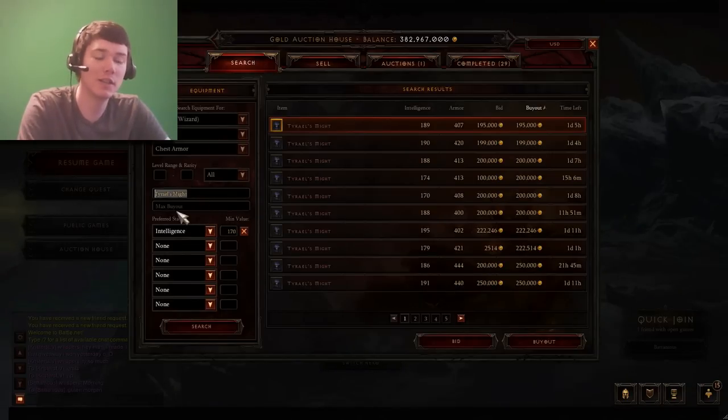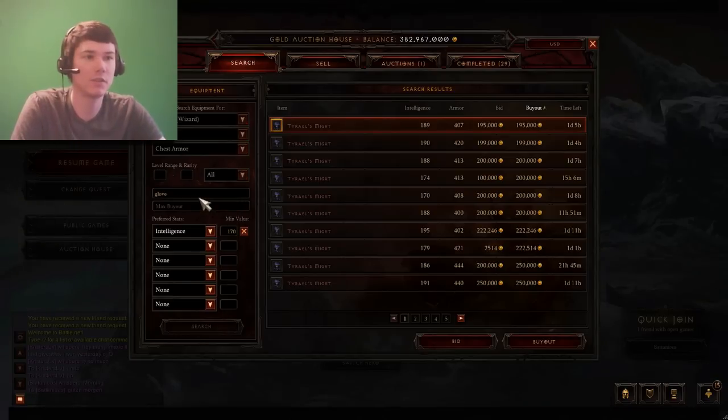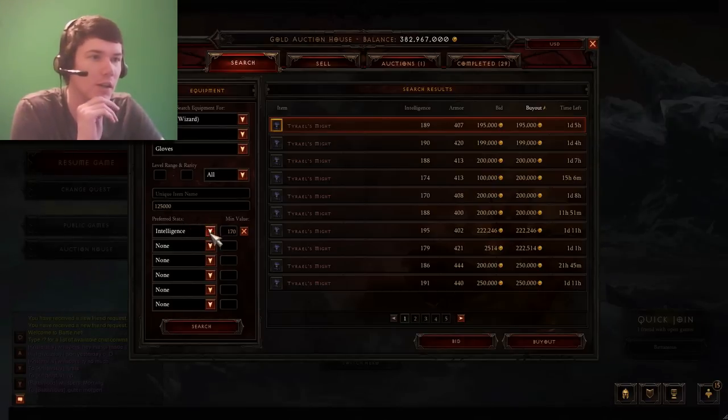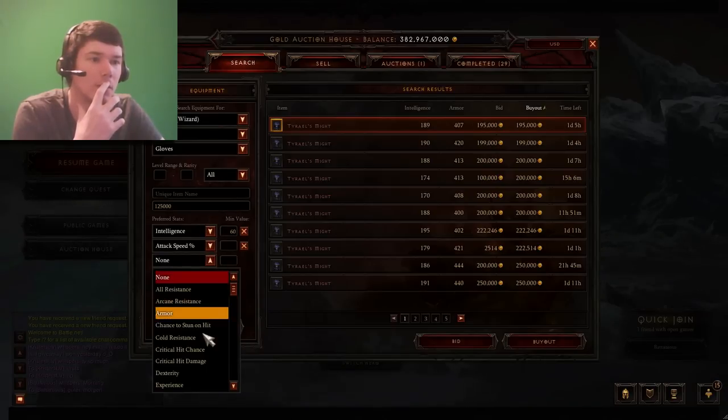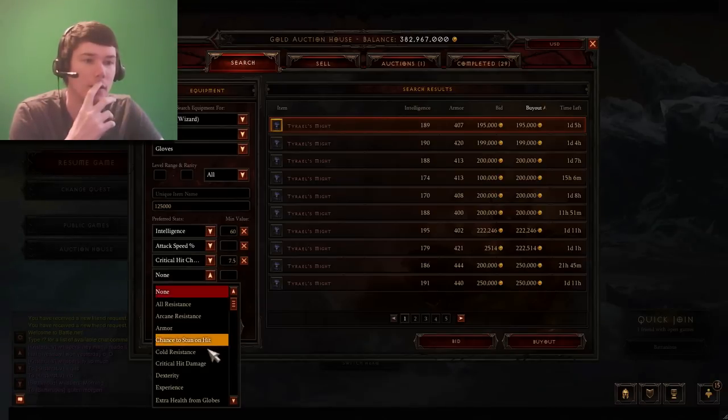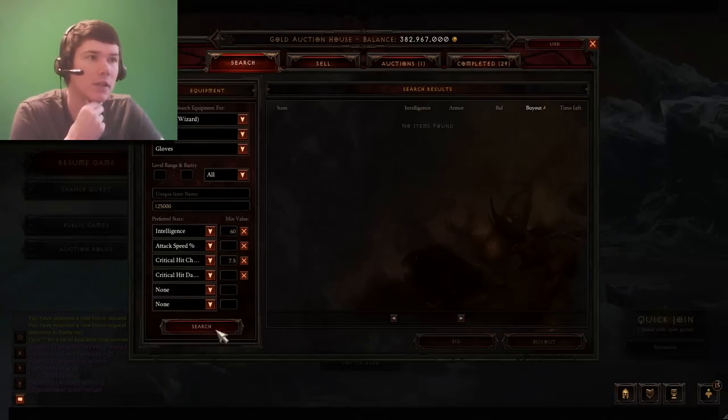You can actually usually get a halfway decent pair of trifecta gloves. Believe it or not, I don't know why I'm typing gloves in right there. I'm not thinking. Trifecta gloves for about 100,000. So we put 125,000 in because we've been pretty good at staying under budget. We'll say 60 intelligence. We should leave attack speed blank for the time being. Crit chance is what we want the most of, so we'll say 7.5 because that's what we're going to be low on. And then some crit hit damage.